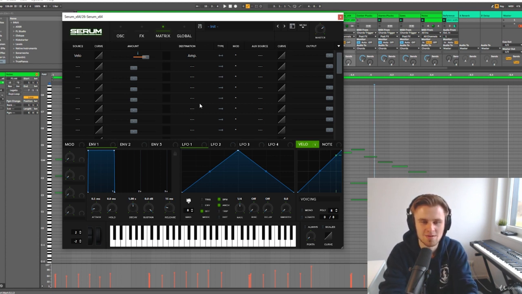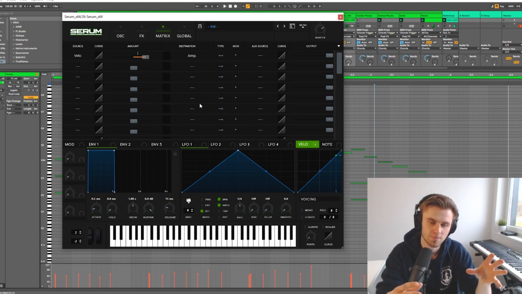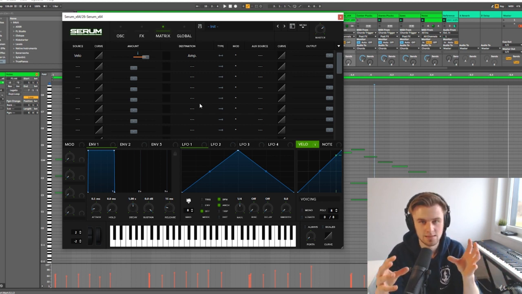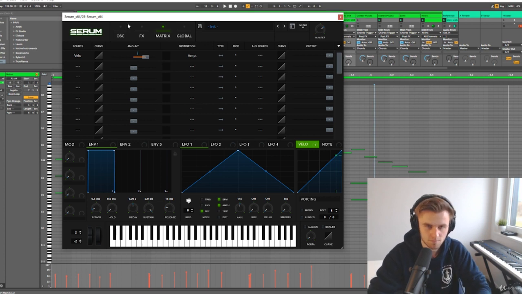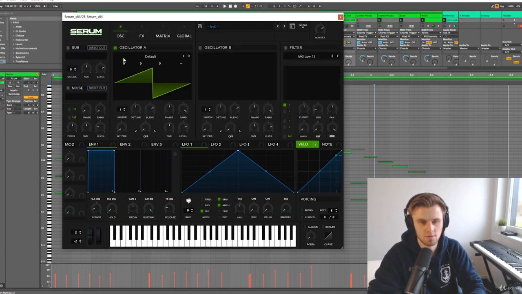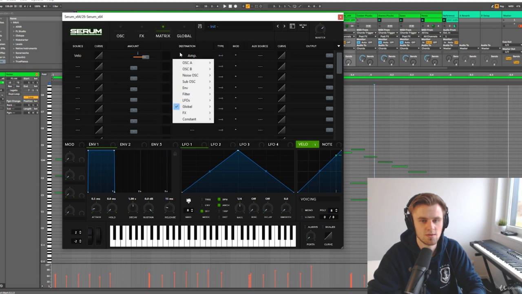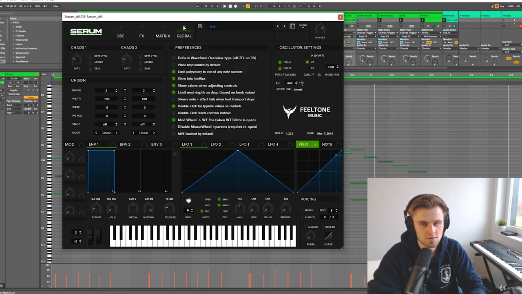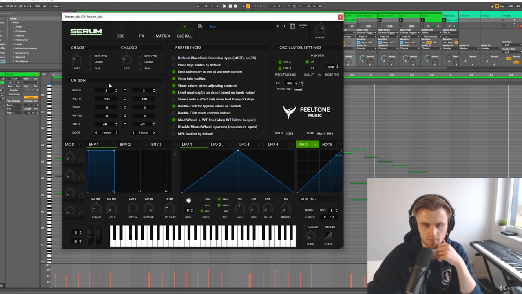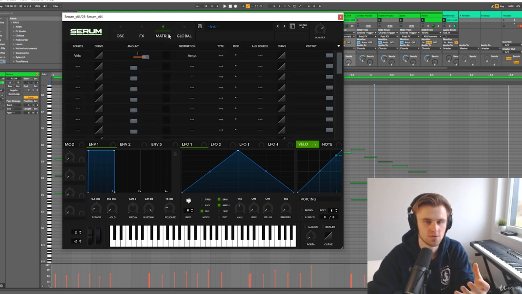This is how you can control the master volume, the master amplitude, the master level of all oscillators individually but combined. So you're not controlling the master volume of the summed audio, you're controlling each level of those oscillators by choosing the amp in the global. And again, even though this is the global tab, you don't have any global amp or master tune knob that you could use right here.